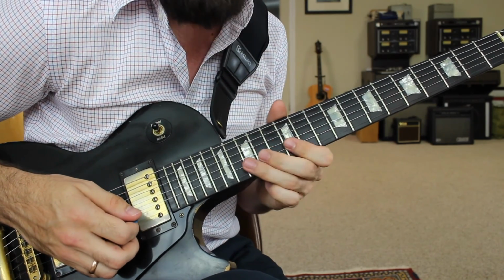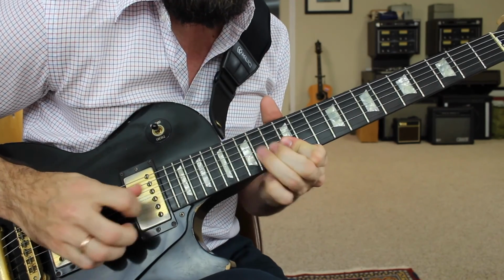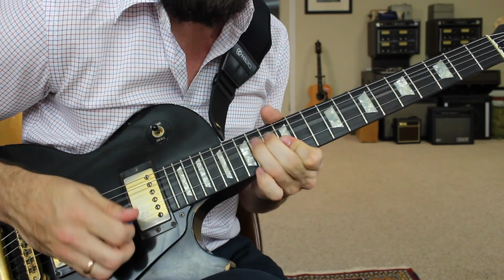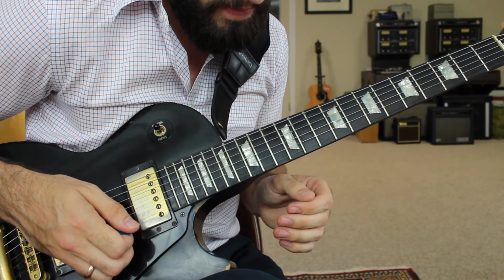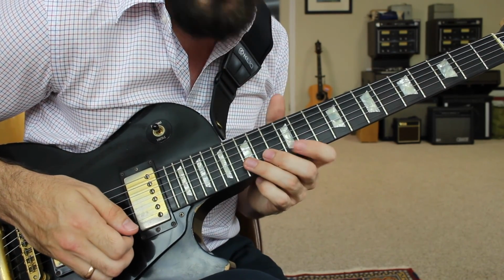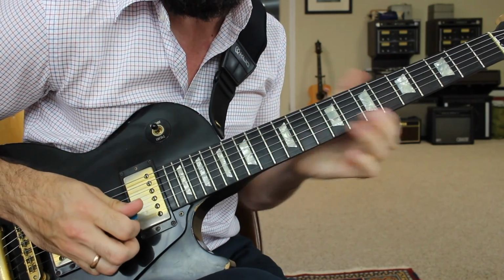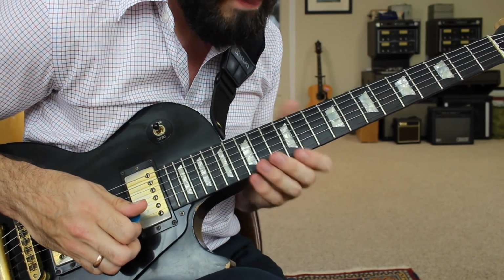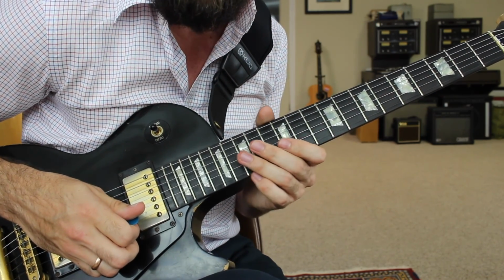Now, whether or not you want to use your ring finger for the pull off or your pinky is up to you. My guess is that most people are going to be a little bit more comfortable with the pinky. However, you might want to do a bend after this. Kind of like Jimmy Page, 7-11. So I do recommend using the ring finger or at least being able to do both.